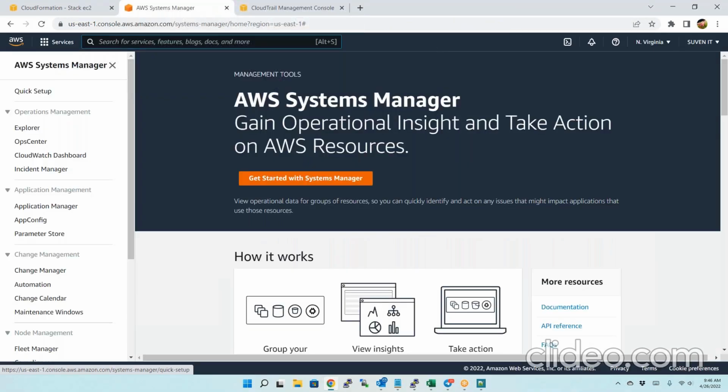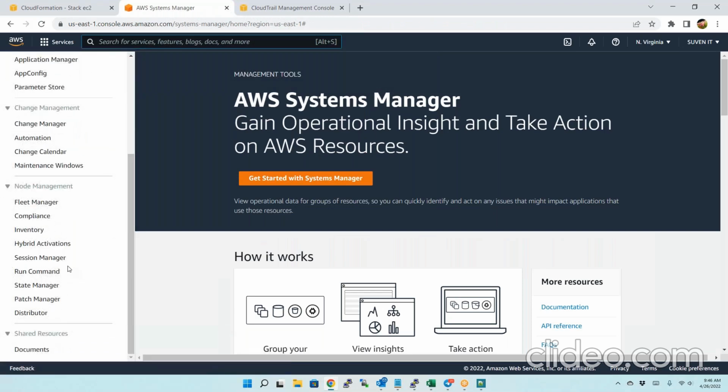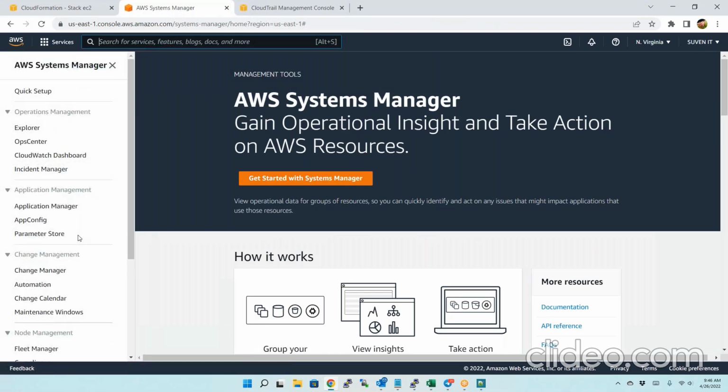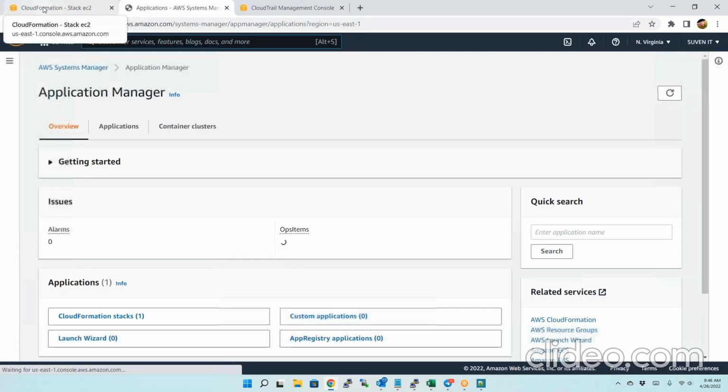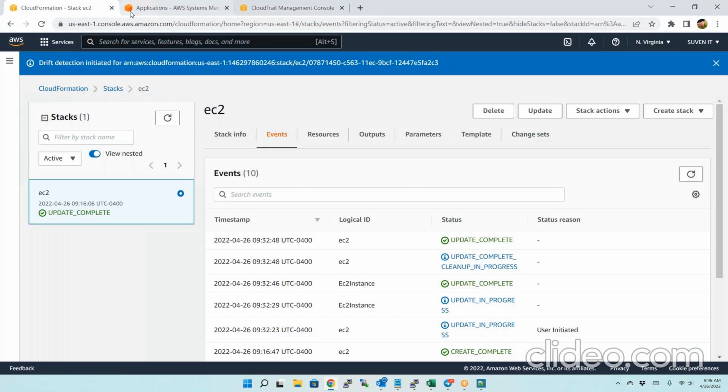Whatever resources we created using the stack, there is a Systems Manager option. In this, we have a lot of things in this Application Manager. In this Application Manager, we created that application, right? By using the template we are monitoring. That has nothing to do with the CloudFormation stack. That is different. They just provided the option. You can also monitor your application like that. Okay, that we will discuss. But as of now, the stack operation is this one.